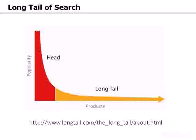Market defining keywords are also often referred to as short tail keywords. And the term short tail comes from the book The Long Tail: Why the Future of Business is Selling Less of More by Chris Anderson. And Chris's theory of the long tail is that our culture and economy is increasingly shifting away from a focus on a relatively small number of products or services at the head or top of this distribution curve. And as costs of production fall and there's more options, consumers are more drawn to the longer tail or the more niche products.